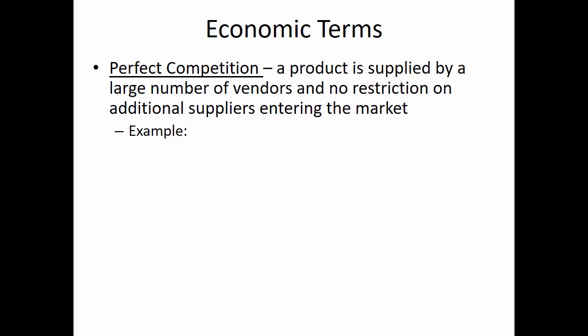Some additional terminology. The book discusses perfect competition, meaning that an item is sold by lots of different suppliers and there's efficiency in the market, and lots of people can sell the items, that there isn't so much capital requirements to begin producing something. You know, there are some things that it's hard to enter the market, like launching satellites. There's not a lot of companies that launch satellites. There's more now than there used to be. You know, 10 years ago there was just NASA. Now there's NASA, Blue Origin, SpaceX, and many others as well.